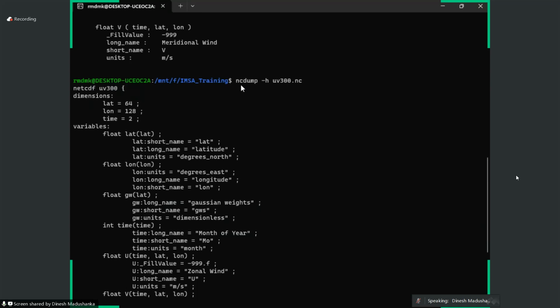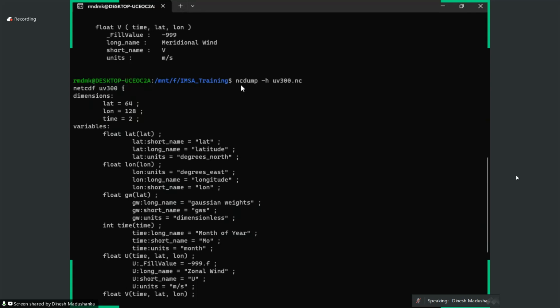But NC file dump only focuses on NetCDF. You cannot use it for other types of data. You need to have this in your mind also.